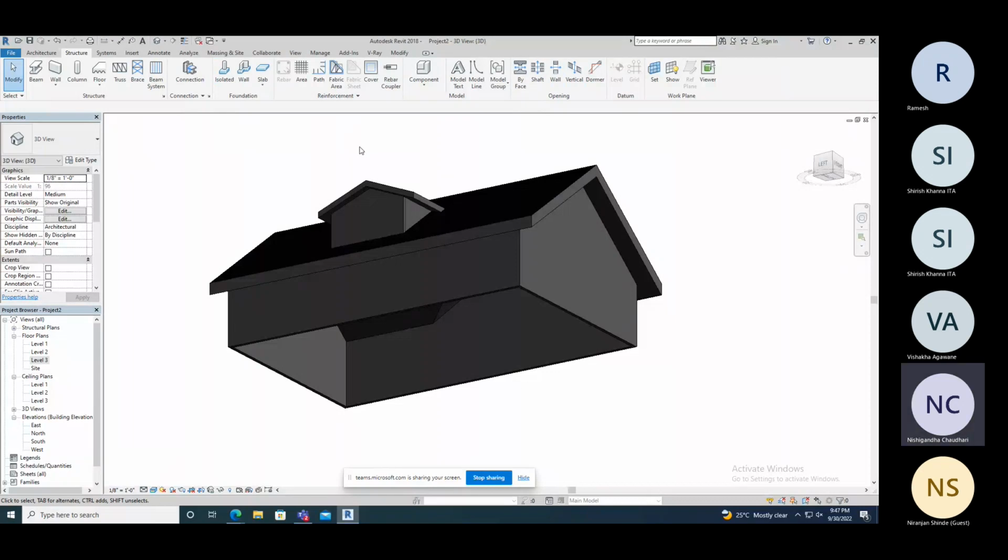Till Monday we should be ready with this 3D model. Any kind of high-rise building you can create, different shapes, types of structure, so that you will be able to create your own types of families or reinforcement on that.